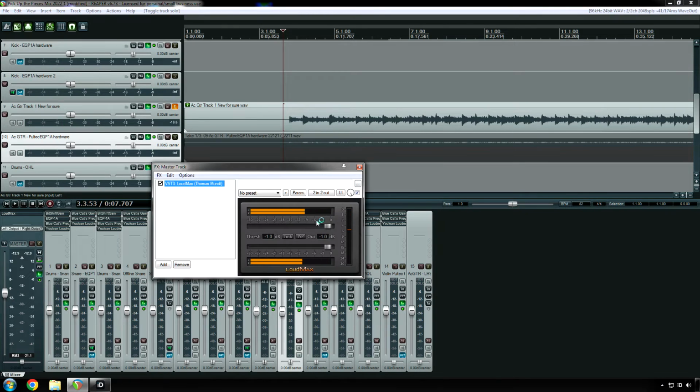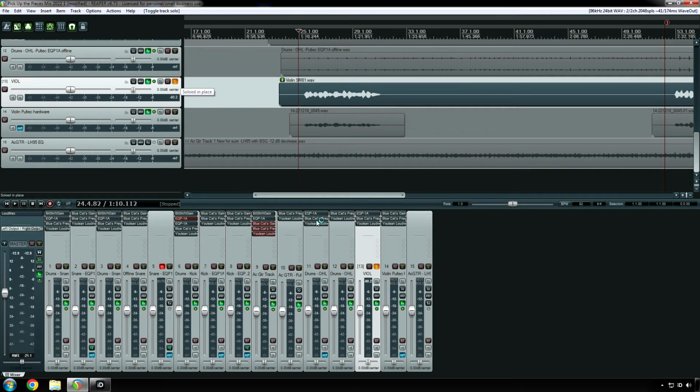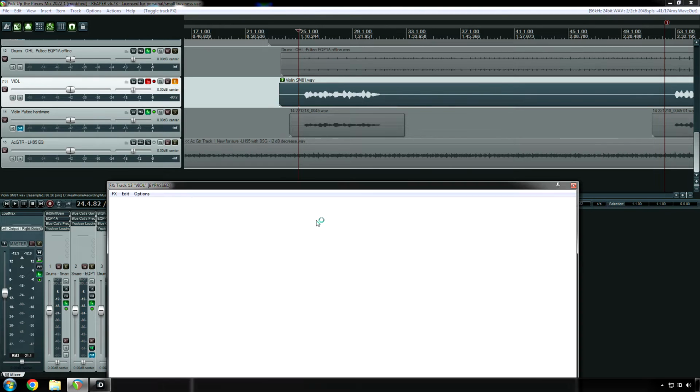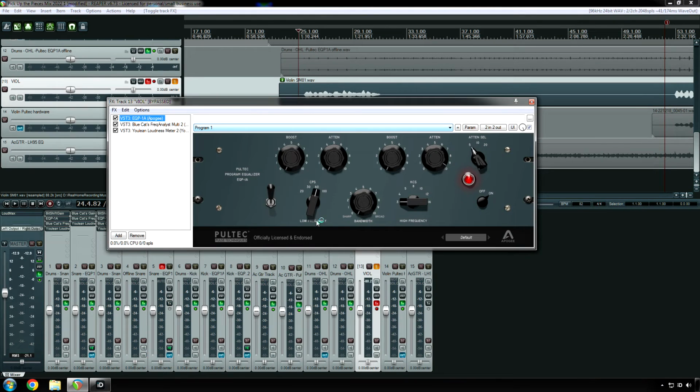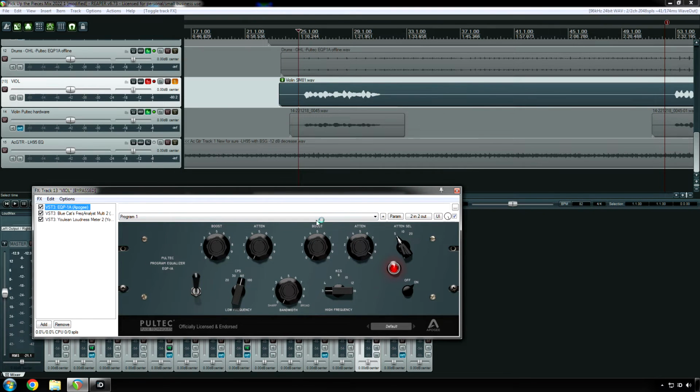I should have showed you what was on the master bus. Loud max, as per the usual. Now this track was a little bit different because I thought that this violin sounded very harsh, and I wanted to test out the low pass filter, or what is it, the high frequency attenuation. It's not something I normally do. If I'm going to reduce that, it'll probably be with a digital equalizer, but I wanted to hear what the Pultec could do, and to be honest with you, maybe I will be using this in the future.